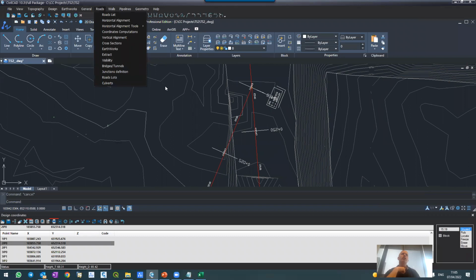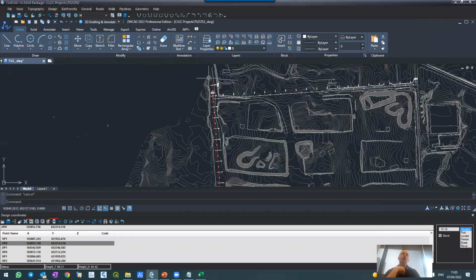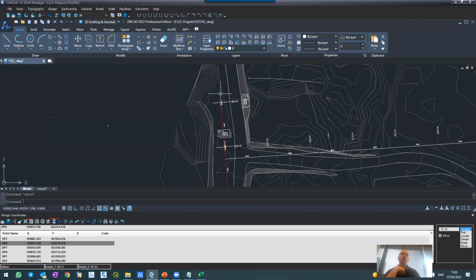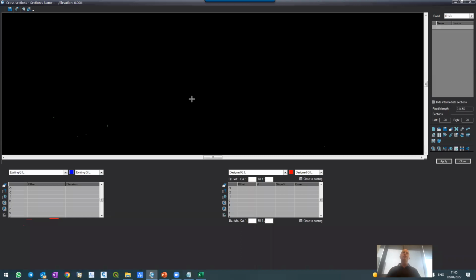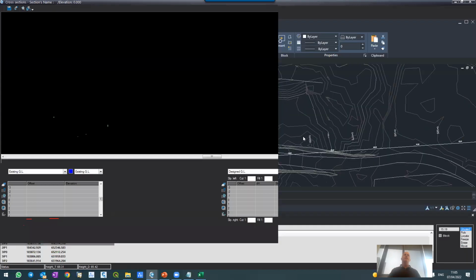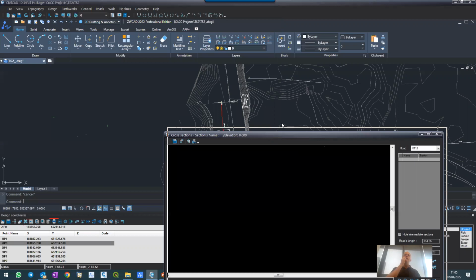I'll go to the cross section. What I'm going to do is design the cross section of this road, and I make it a median with 2 lanes and 2 lanes and a sidewalk. Go to the cross sections. So here I'm going to the cross sections. It's important to understand that the cross section is an independent window. See it here. It's an independent window. It sits here.